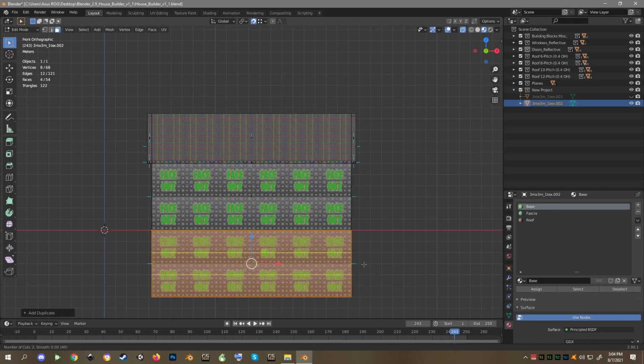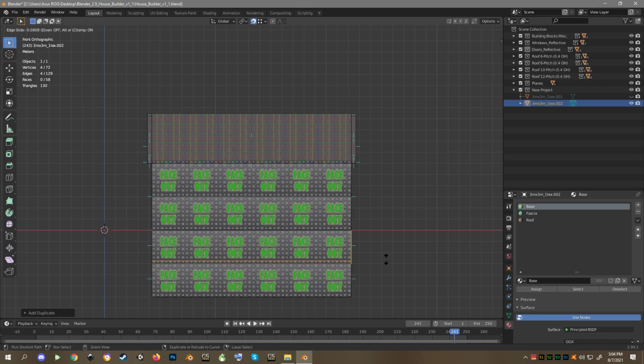So with just the loop cut once, we'll hit enter and then hit enter again, because right now if we start to move, we could place it wherever, but I'm going to hit Control Z, escape.